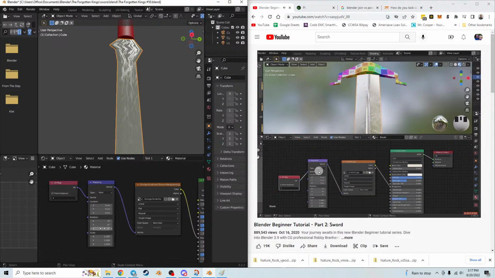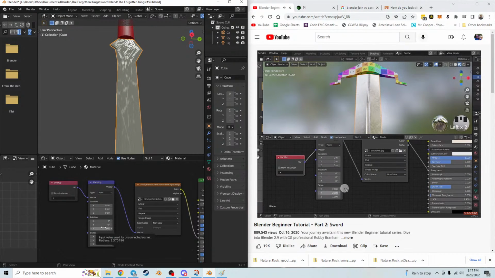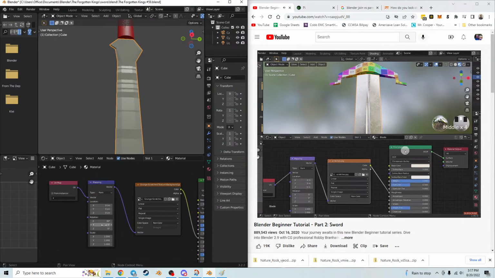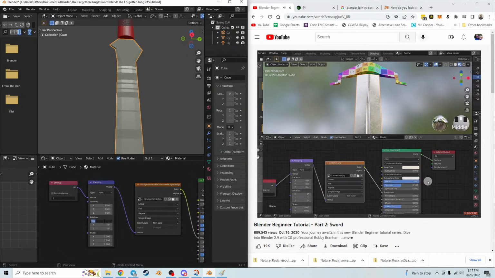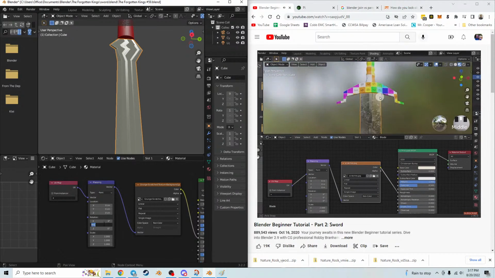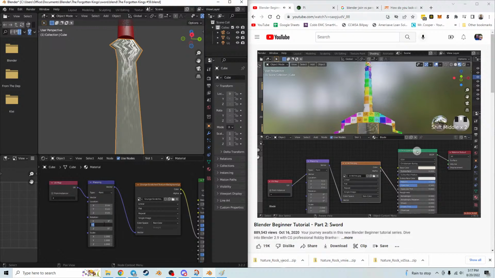And our mapping is going to control how scalable the UVs are. So if we do something like 2 and 2 down here in the scale, you see it becomes smaller, right? And then we have that controlling our texture, and then we have that going into our principled BSDF, which is our shader, which is going to control things like reflectivity and whatnot. And then we're setting that into our material output. And that's going to be our very first shader network. So in the next chapter, we'll start customizing this for the rest of our shaders.